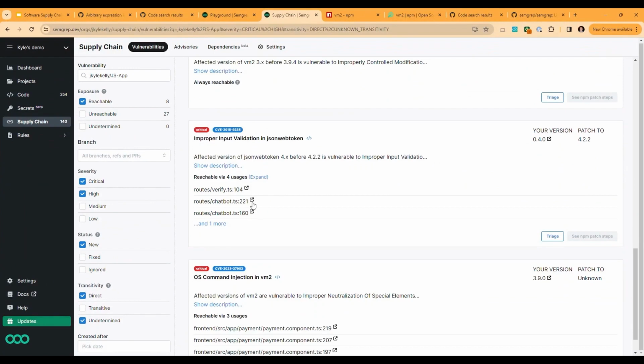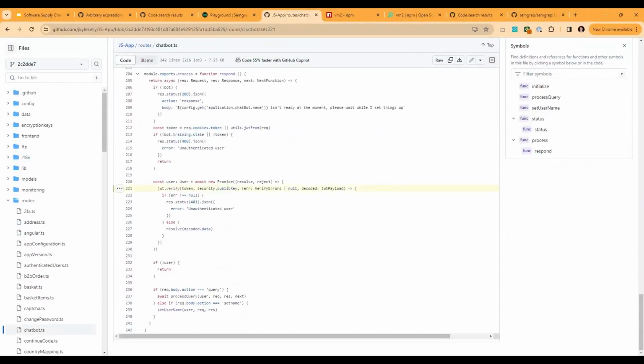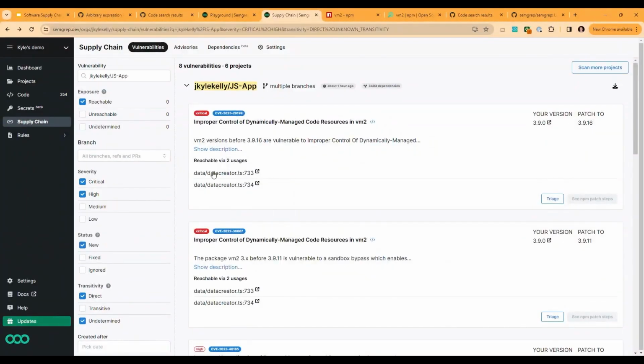But as far as code scanning reachability goes, what's pretty cool is it tells you exactly where in the code the vulnerability is being used. So you can just click on the link and it directs you right to the code and where you're using it. You can also integrate this into your CI/CD. So every time a developer creates a pull request, it can run Semgrep on the diff, and it can highlight vulnerabilities for you and make PR comments and suggestive fixes.